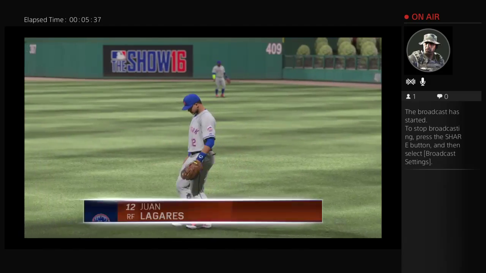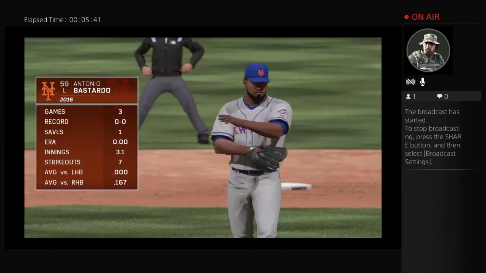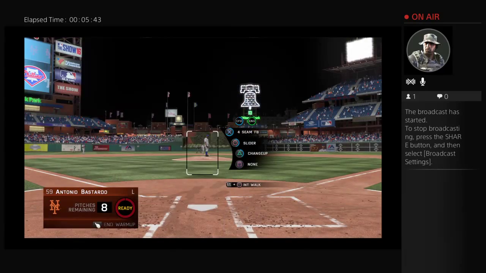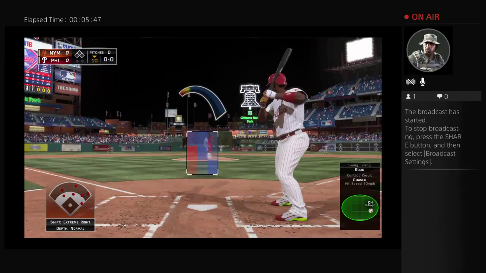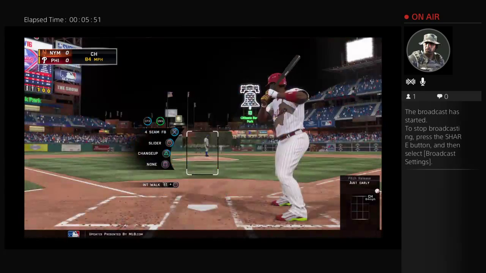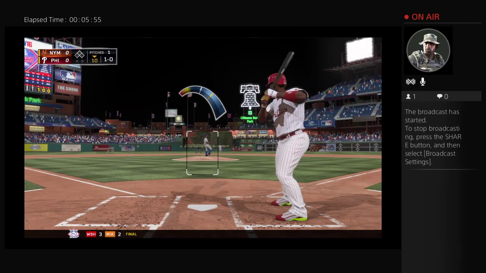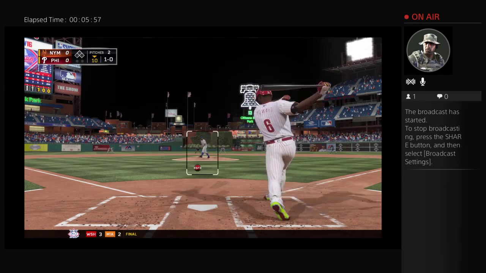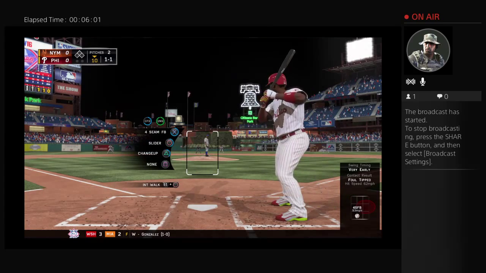Juan Lagares will stick around as he'll take over in right field. Antonio Bastardo will come on here to start the home 10th, and all he's looking to do is get this one to the 11th inning. Number 59, Ryan Howard, is at the plate as he watches ball one. Gets on top of one here and chops it foul right at home plate.